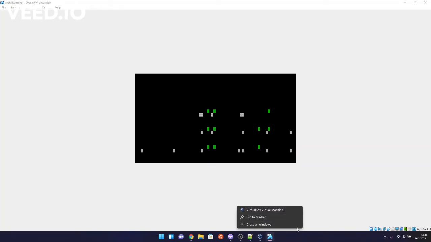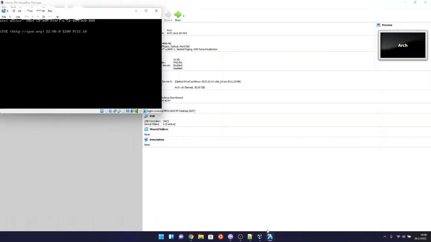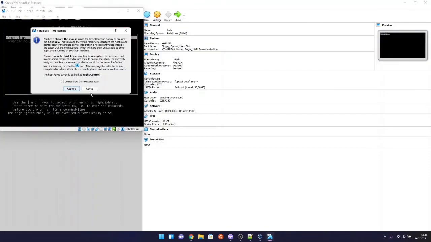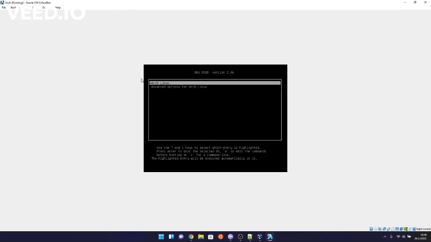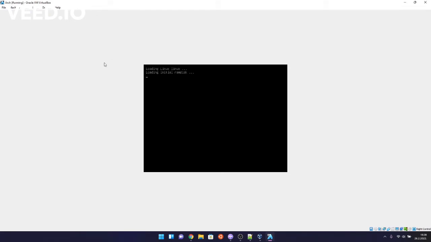Okay, something happened to my VM. Oh, okay. I almost thought it crashed completely. So just press enter to load up Arch Linux, and we should land on our lock screen. Just wait.